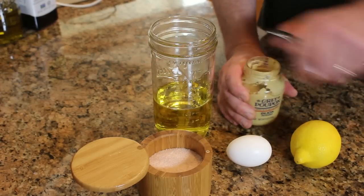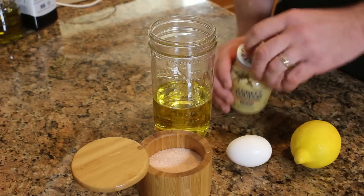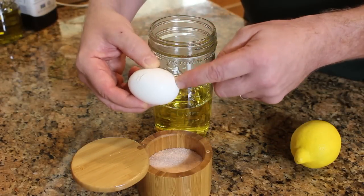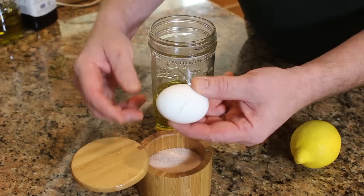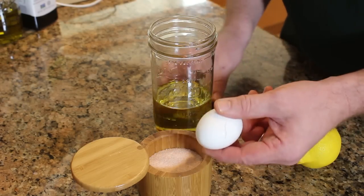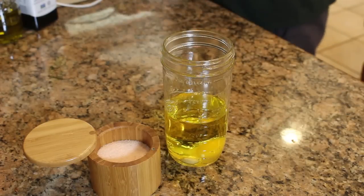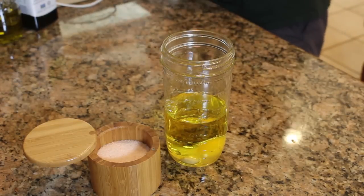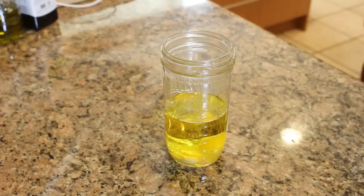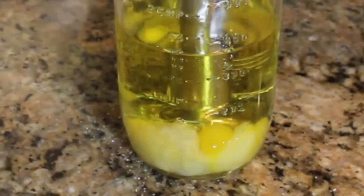We've got our oil of choice. We're just going to do half a spoon of mustard — maybe not even that. We're going to do an egg. Yes, this is a raw egg. The problem with eggs is the shell — the shell is dirty, the contents are clean and edible raw. The trick is getting it out of the shell without touching it too much or getting any shell in. I actually washed this in hot soapy water — you might consider doing the same. Then some salt. Finally, go in with the stick blender and make mayonnaise.